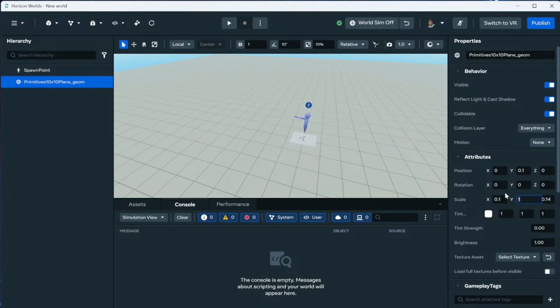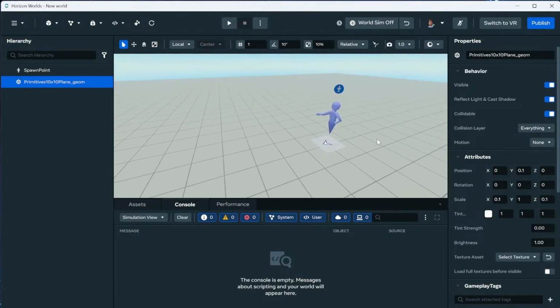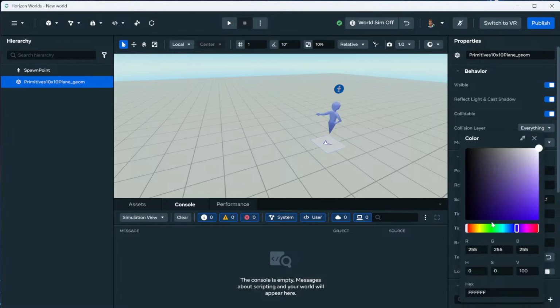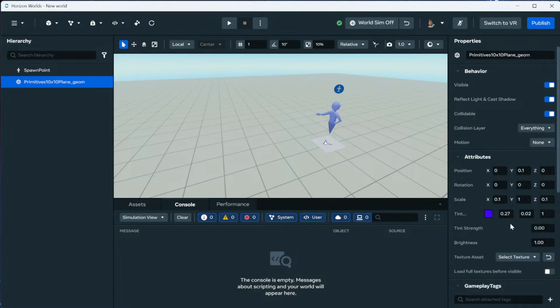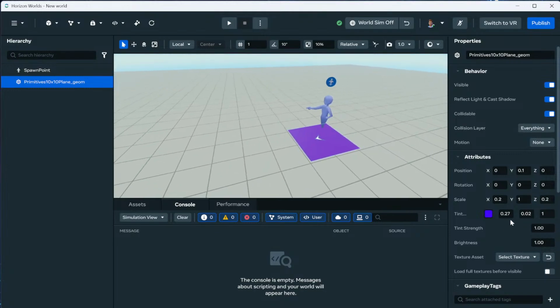That is actually really cool. I like that a lot. So now we've got a little cube tile, which we can make into our teleporter. Looks like we can even change the tint color. That's super cool. That must be new as well. Wow, Horizon's adding great features. So fantastic. Tint strength, set that to 1, and boom! Oh my gosh, I'm so glad they added that. That is so cool. We're going to change that to 0.2, 0.2, and actually I think 0.15 is going to look best. 0.15.